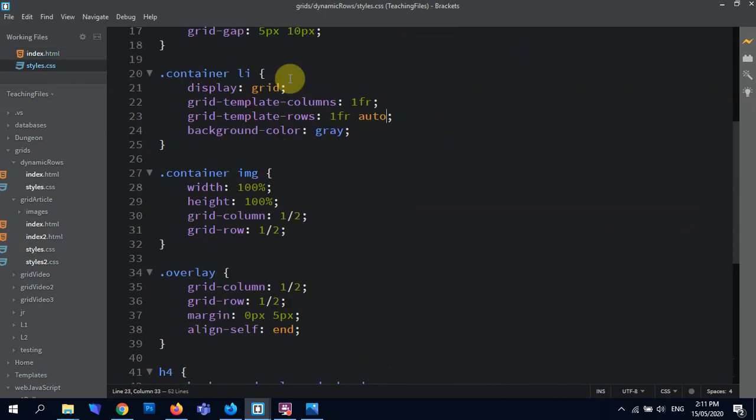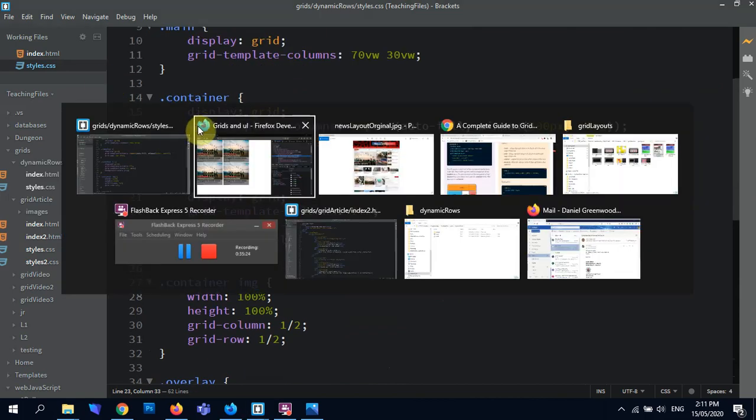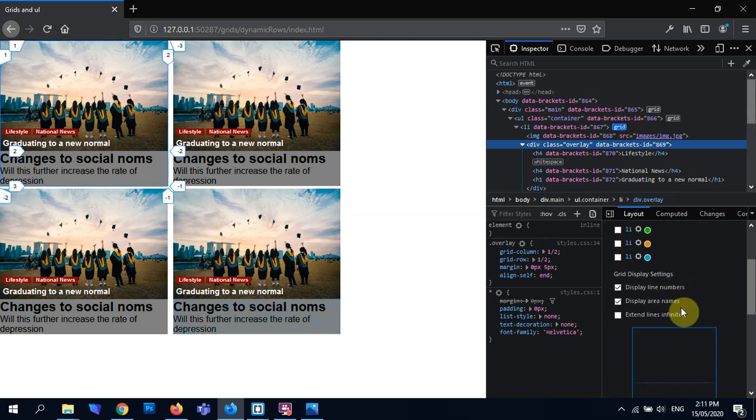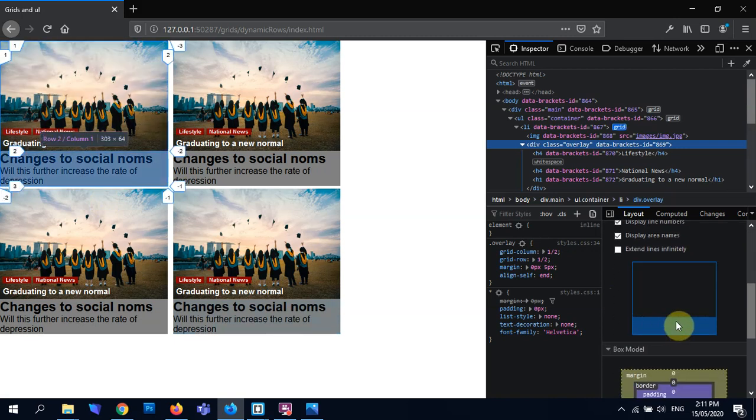Right, so let's go see what it actually did. Oh, it's just figured it out automatically. Why would it do that? Because if I click on the UL, it knows the ULs too. And the height's auto, so you can see they're not even longer. It's just basically said, oh, fill me as needed.